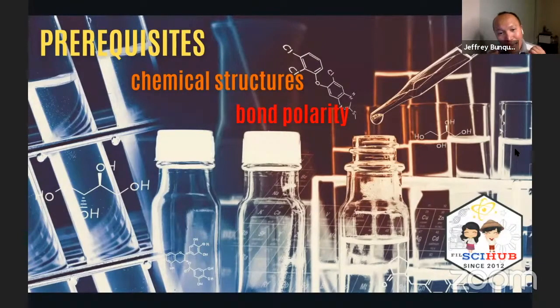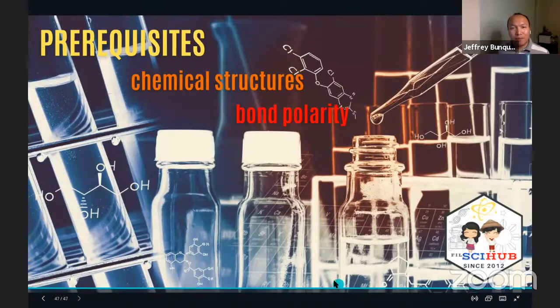So that's actually how I would like to encourage you all to learn and practice writing organic reaction mechanism. So yun po, we would be happy to answer questions po, but then again at this point I would like to leave you with these two main prerequisites for you to be able to perfect the art of reaction mechanisms and arrow pushing. Maraming salamat po.